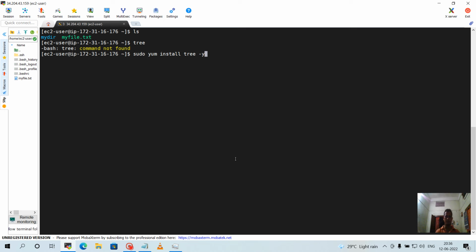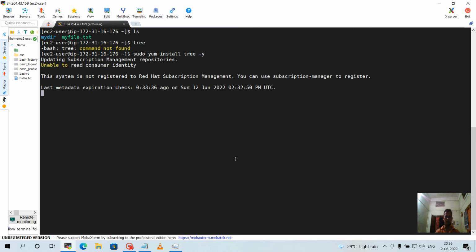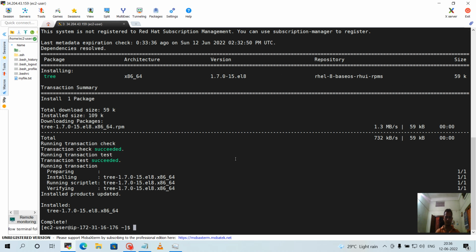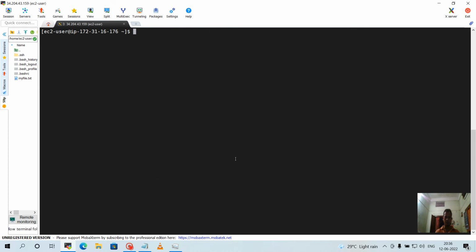So it will install tree. Okay, tree is installed now. If we give tree, you can see my directory, inside the my directory my file is there, and another file is also there outside the directory. So this is how we can use the tree command.